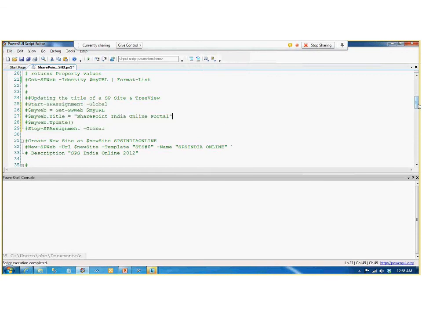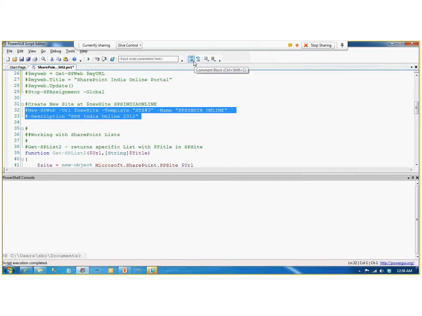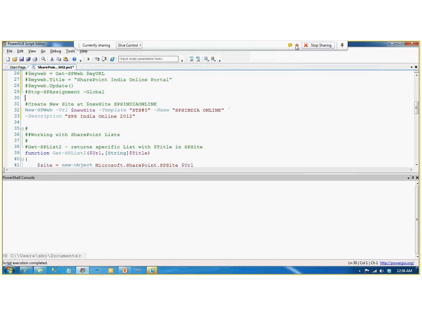Okay, what I want to do here is create a new site. And let's look at the various parameters. This is my new site thing. If you remember, I declared that URL. Standard template, STS0.